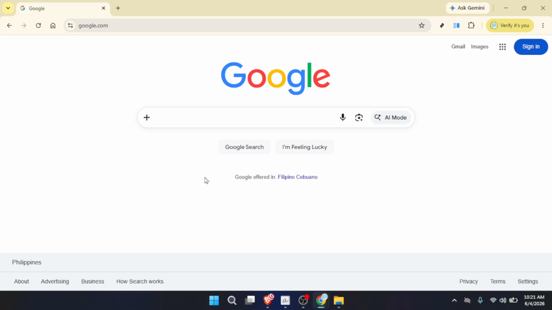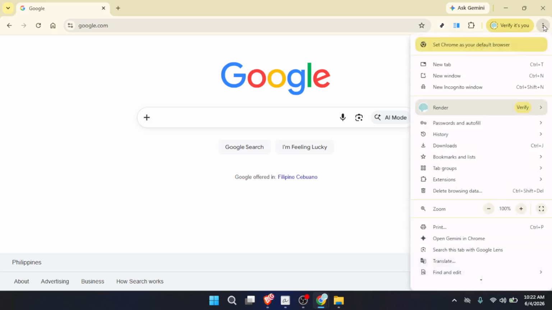Alright, first things first. Let us open up Google Chrome. You can find it on your desktop, in your taskbar, or in your Applications folder. Go ahead and launch it now. Now look up to the very top right corner of your browser window. You will see 3 little dots stacked vertically. That is the menu button.